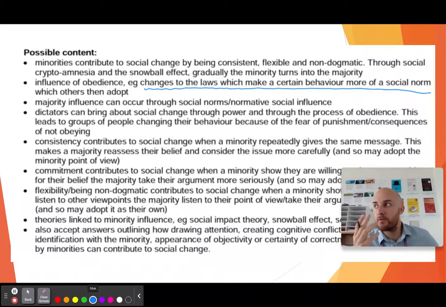The example I often use: I can see the motorway just over there from my room. The speed limit of the motorway is 70 miles an hour. Let's say there's a small group of motorists, which there are, by the way, who are lobbying the government to raise the speed limit to 80 miles an hour. Everyone obeys the law.